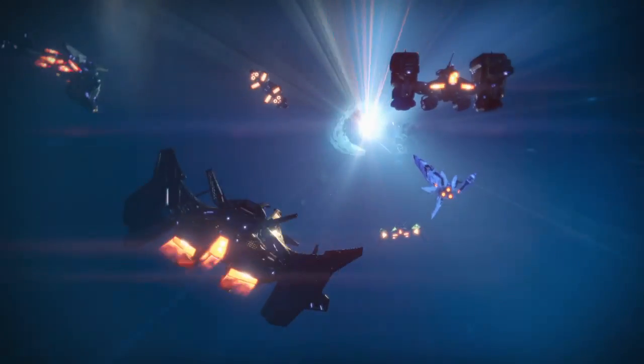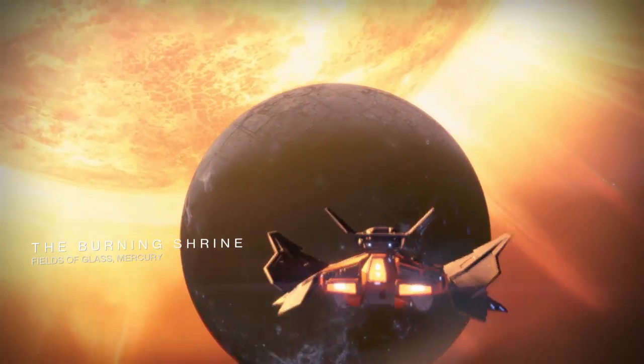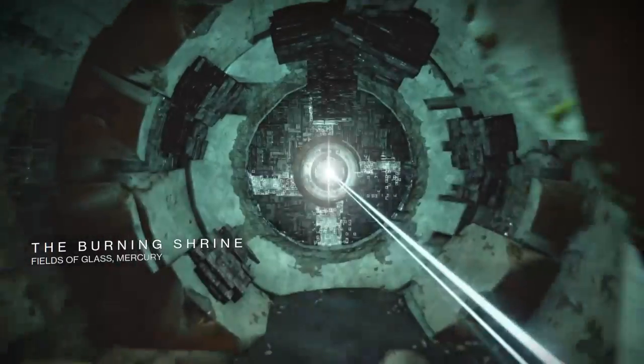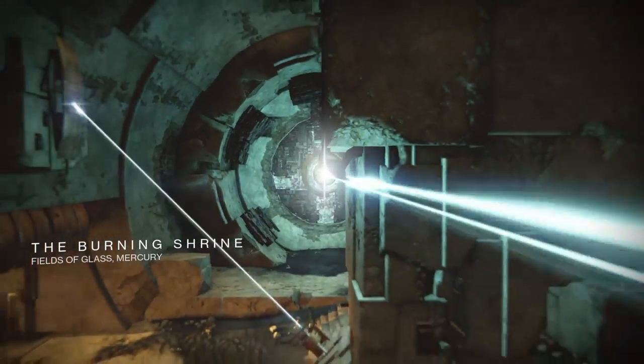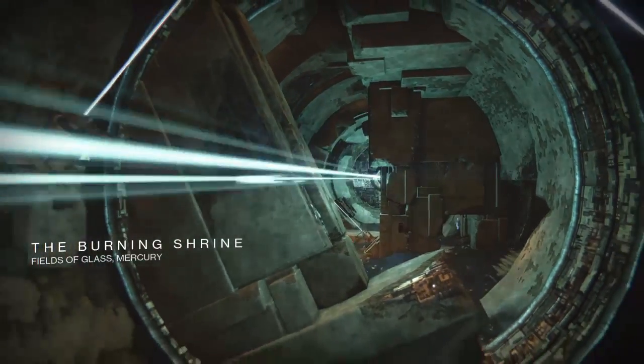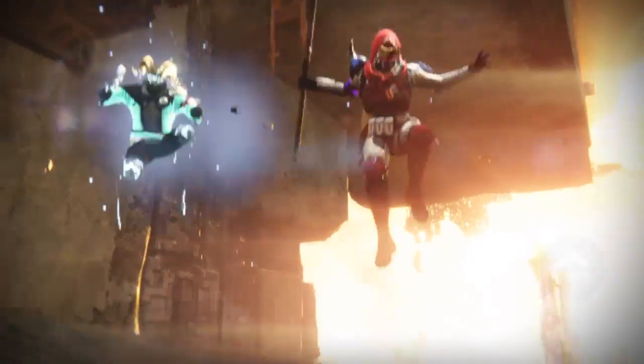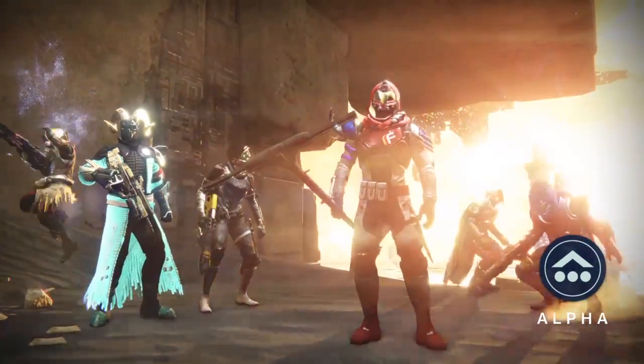I don't have it fully upgraded yet, so I'm going to be using it with just the full auto perk. I haven't used a scout rifle with a full auto perk extensively. I've used one before. Wasn't very impressed, but hopefully this time it'll be a little bit better. And I think it'll be good for the Burning Shrine. So, let's see how this goes.